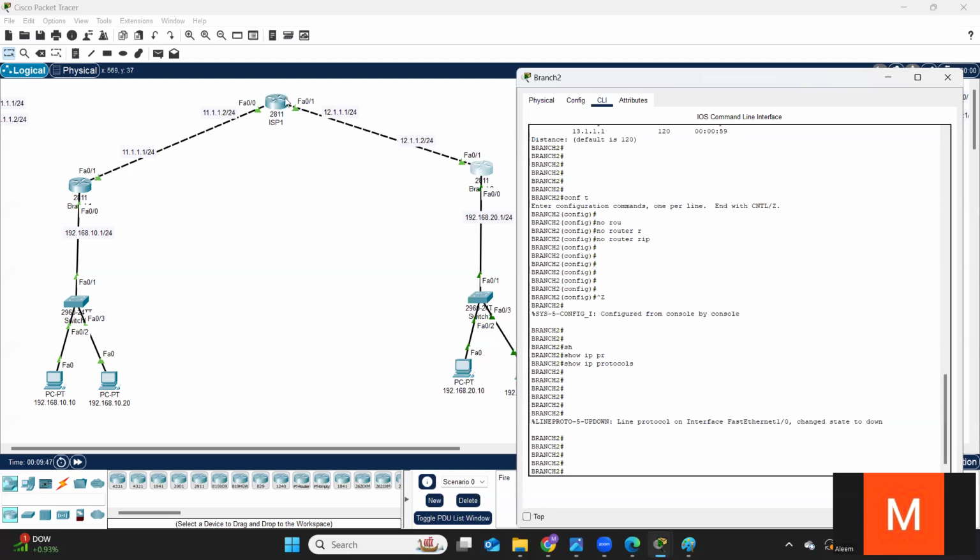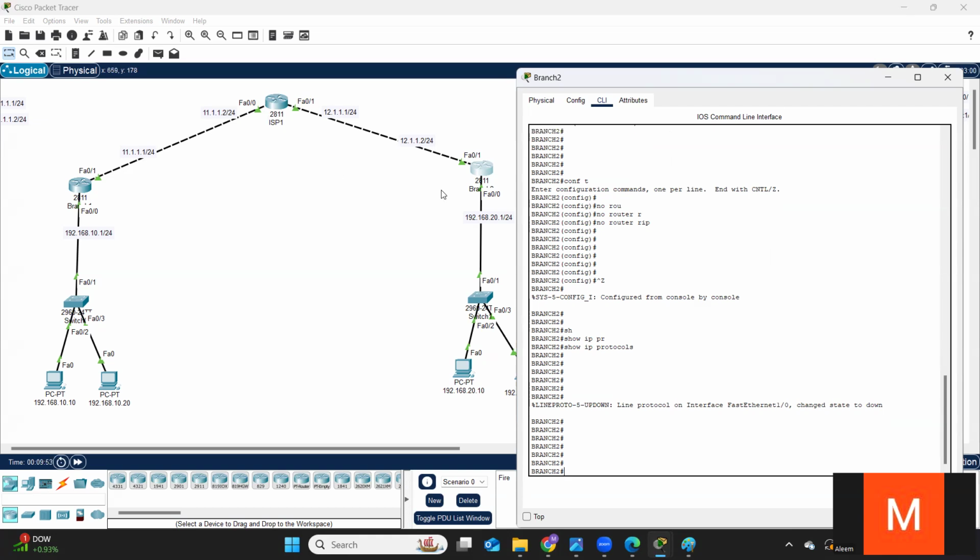This router is sending the hello messages to him. That is what hello messages are sending. This router is not giving the reply because the neighbor we haven't configured. Config.